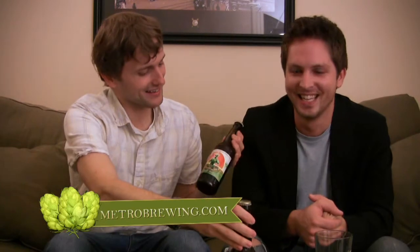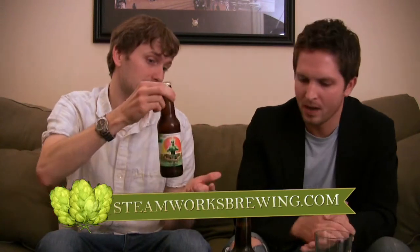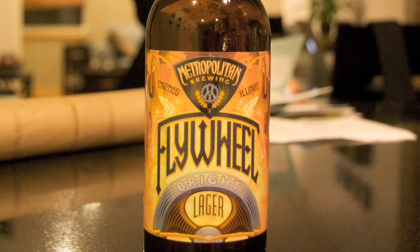Back to 101. We're going to do what differentiates the lager from the ale? Right, and we have a lager and an ale right here. Two great ones. We have the Metropolitan Flywheel, Chicago. And then we have Steamworks, out of Durango, Colorado, I believe. And this is their Third Eye P.A. Which one do you feel like... I think we should first start with the lager. Sounds good to me.